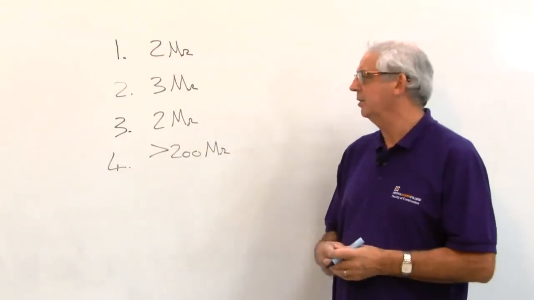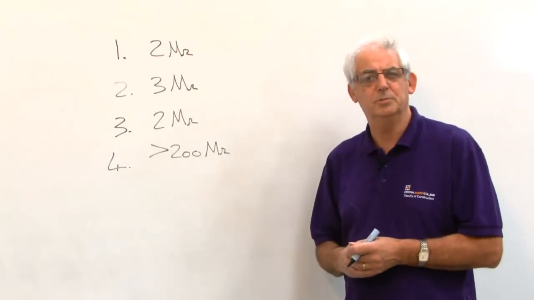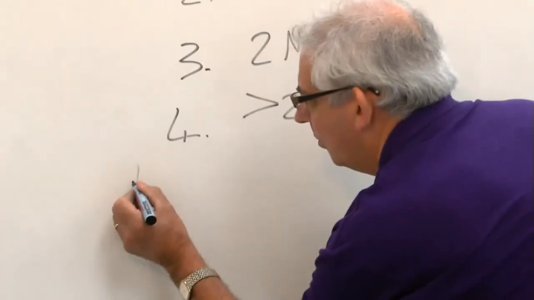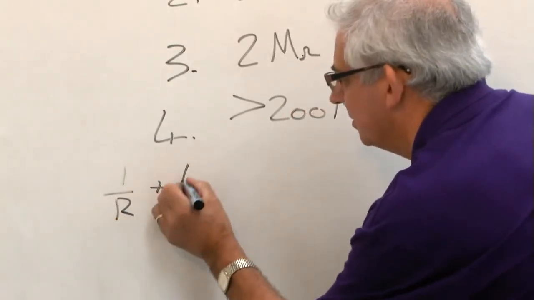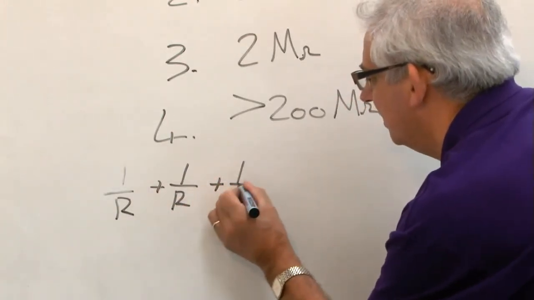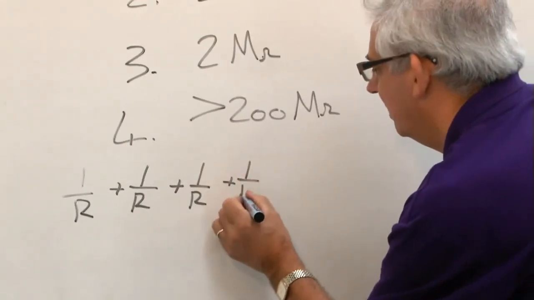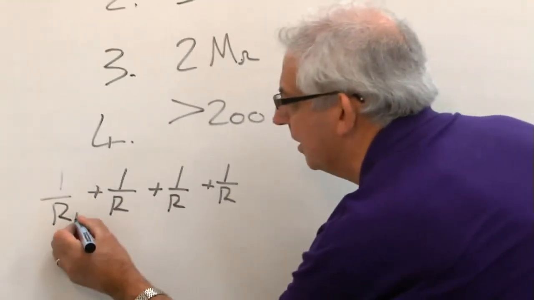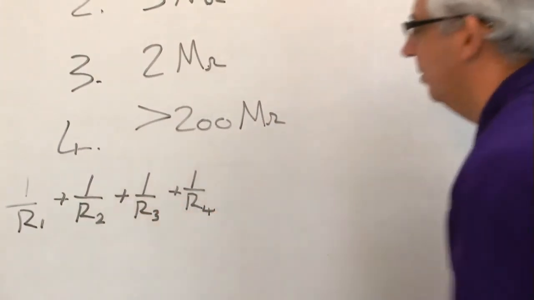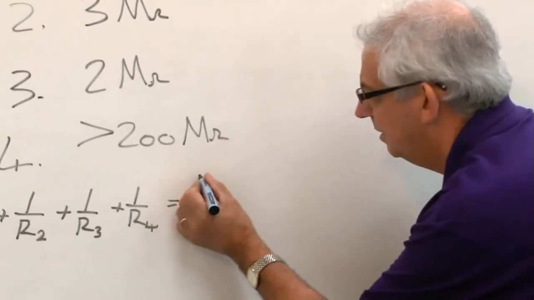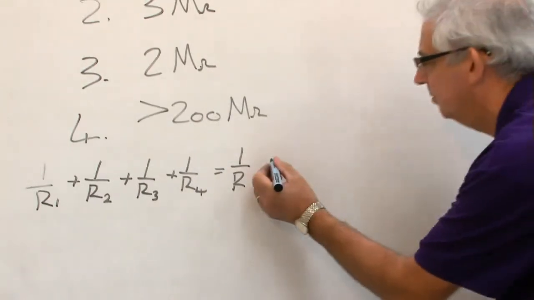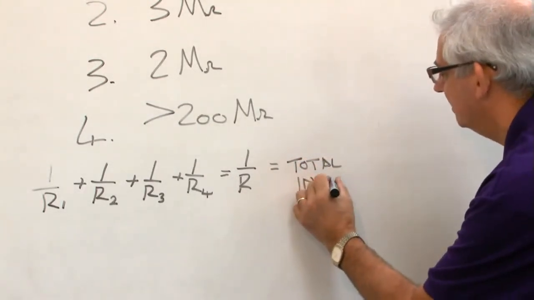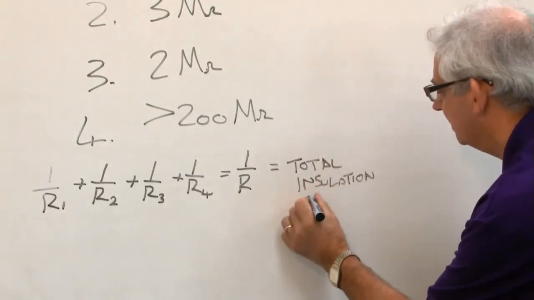We need to carry out a calculation now to see whether that total insulation resistance value is going to be below 1 megohm. The formula we use for working out this type of question would be 1 over R plus 1 over R plus 1 over R plus 1 over R. Now, because we've only got 4 circuits, we've not too much of a problem, but if you want to make sure you get them all, you can number these R1, R2, R3, R4. Equals 1 over R, which will actually equal the total insulation resistance.